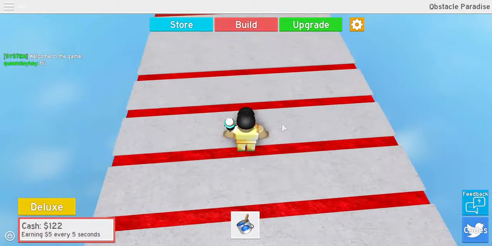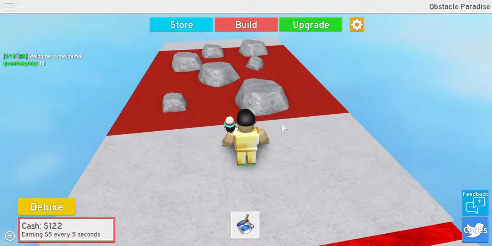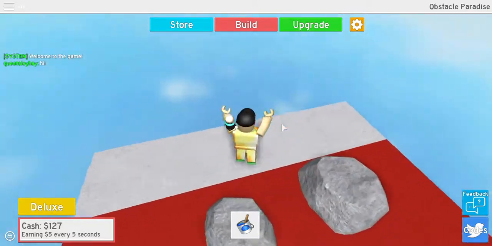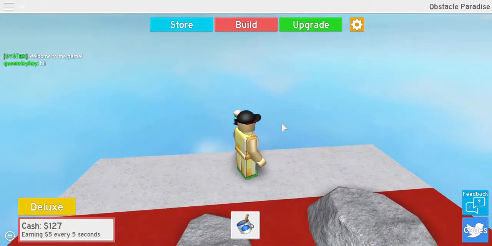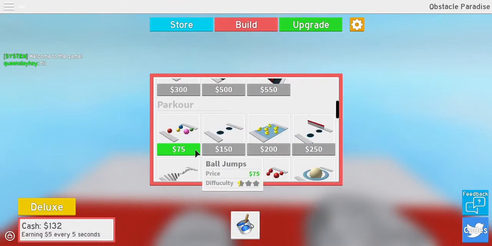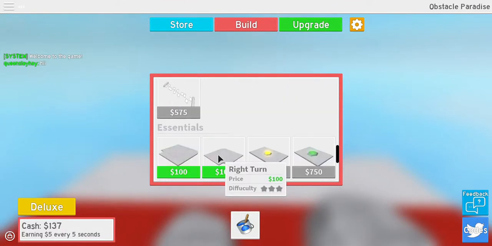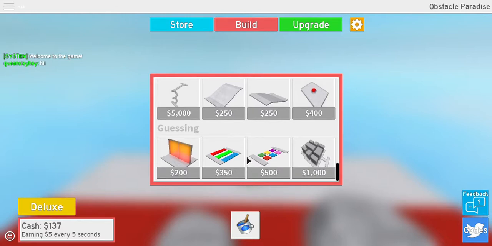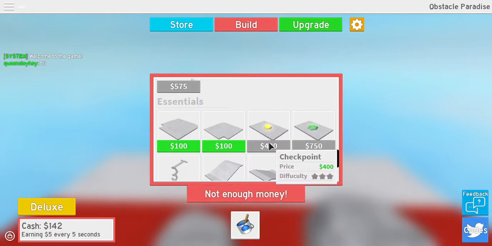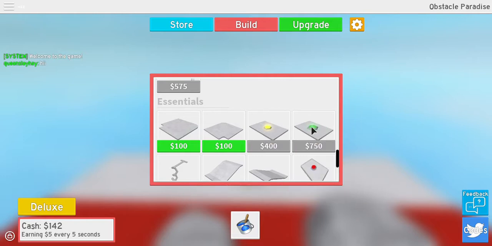Dumb lava rocks. You have to go quick. Yeah, you can't stand on them for too long. Do we have a checkpoint? That's not a checkpoint. We don't have a checkpoint? Checkpoint is $400. Really? And what's this? I don't know what it is.